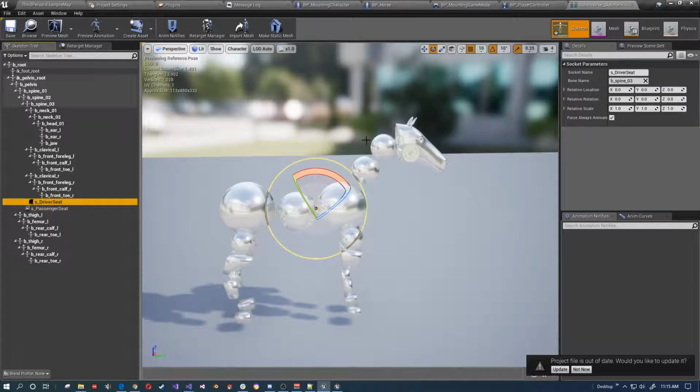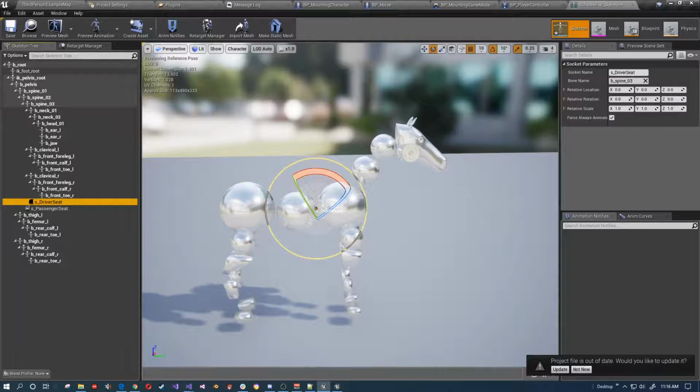So now the bones here are a little bit funky because I built them in Blender, and the way Blender works, the rotations you can't always trick out like you can in Maya. But I build everything in Blender because I love Blender. So I'm going to tweak these positions so that they line up properly, and so that the player, whenever they are attached to the socket, attaches without any kind of weird calculations.